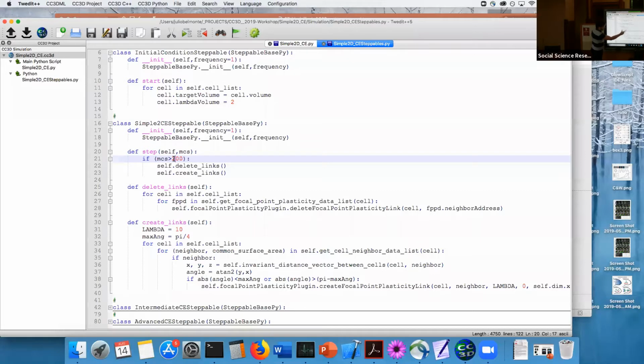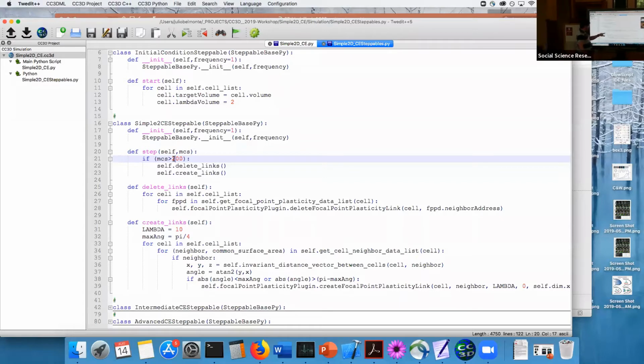And then you can get information like the lambda string between that link. So it goes over all the possible pairs. And here I'm saying that fp.neighbor address returns the cell that makes the neighbor. And then I delete the link between the cell and this neighbor. Okay. And then after I do this, I do the create links.